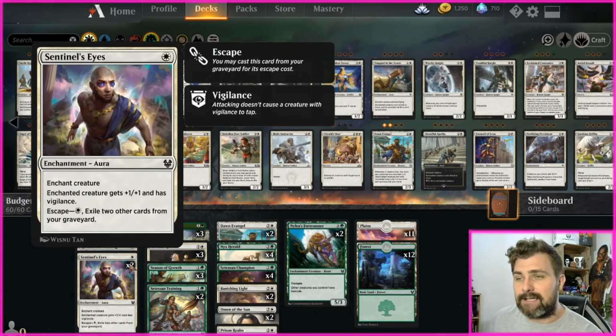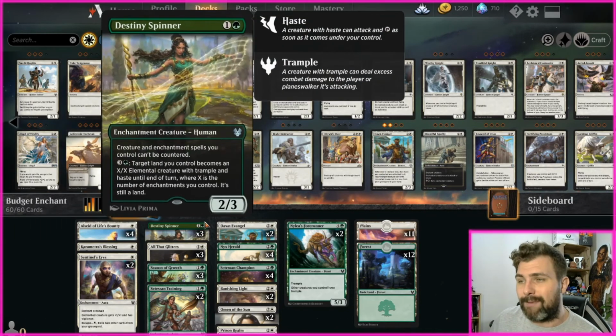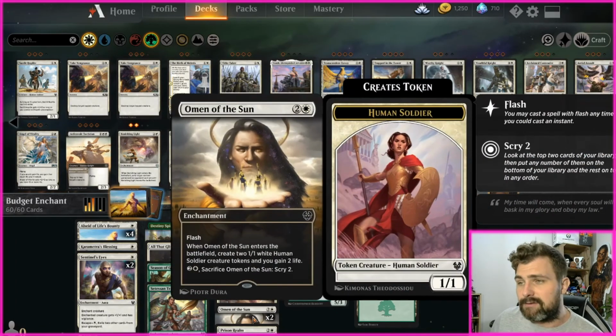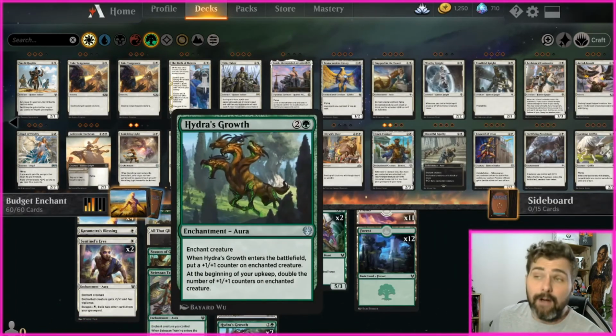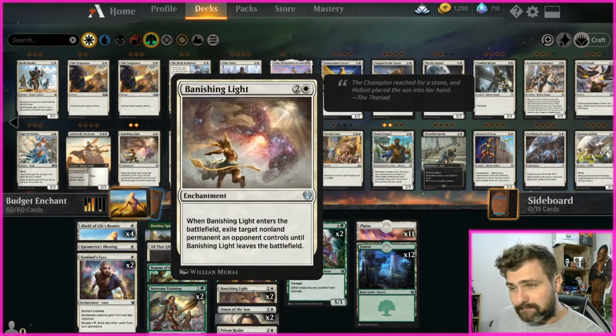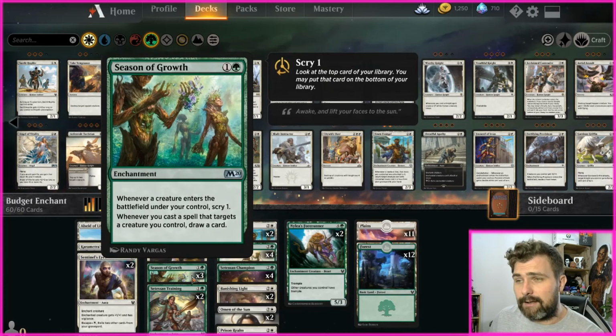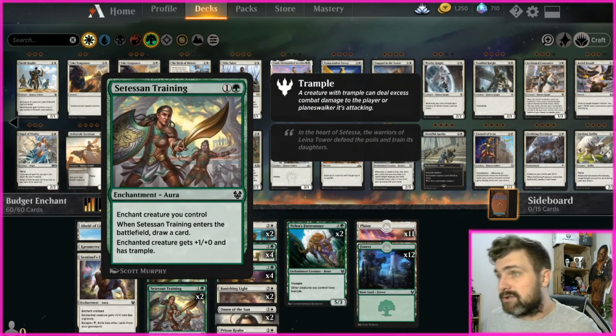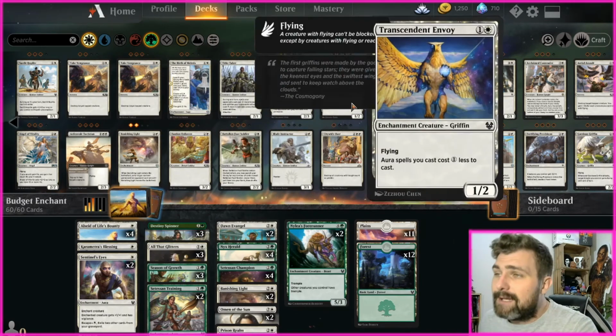Sensual Eyes doesn't cost any cheaper because it's a 1-drop as it is. Banishing Light is an enchantment, so it's not an aura. I'm trying to think what else. Hydra's Growth costs a 2-drop to play. You've then got other cards like Selesnya Training. It now costs just 1 green to play, so it's a good card to play.